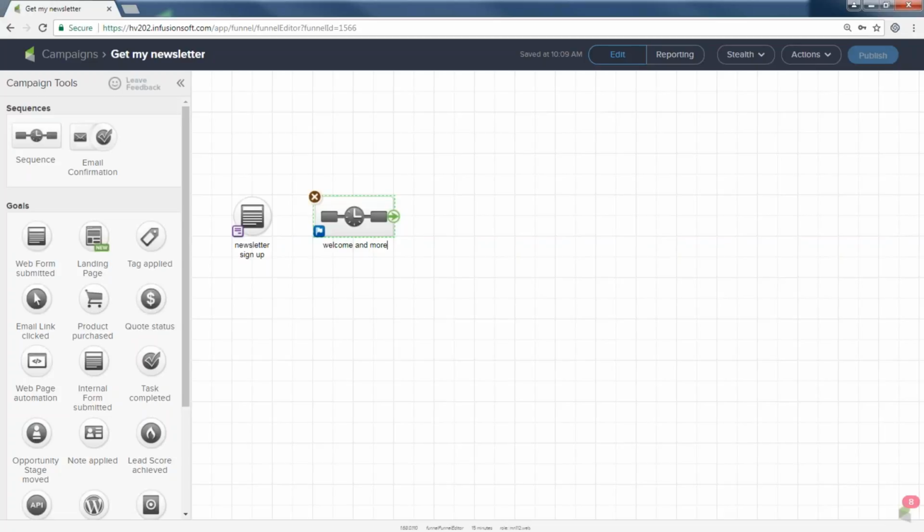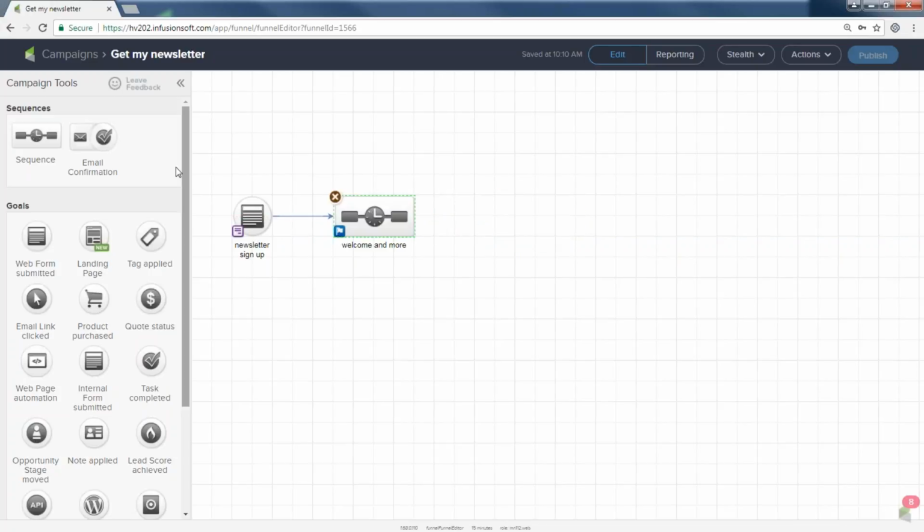To connect two icons inside of the Campaign Builder, you simply go to the icon to the left, hover over it, a little green arrow will appear, and then I'm just going to take that arrow and move it into the sequence. If I want to delete it, I just hover over the arrow and hit delete. Let me move this over and just show you again. Hover over the icon to the left, hit the arrow, and move it all the way into the sequence. You can probably see it really well right there.